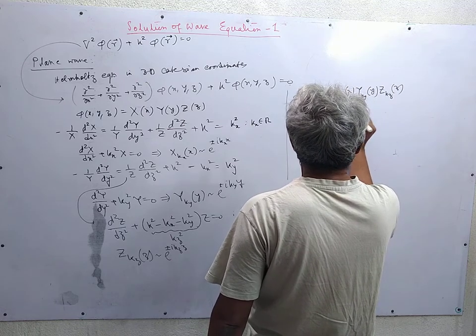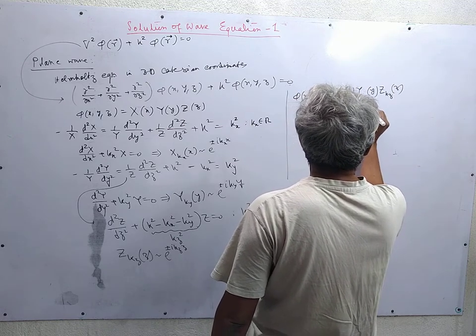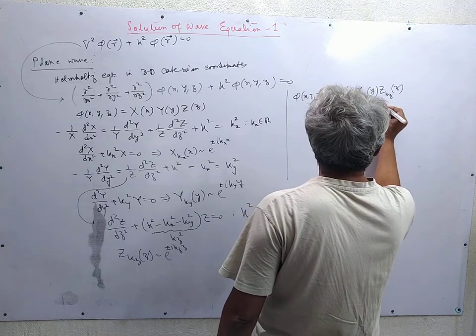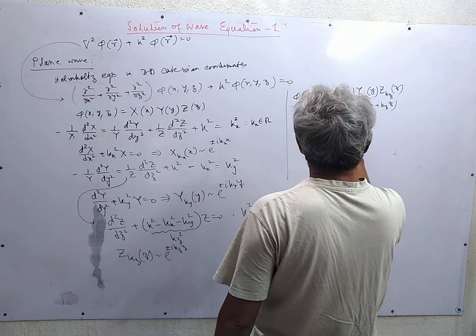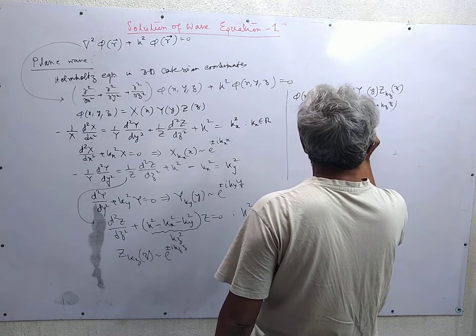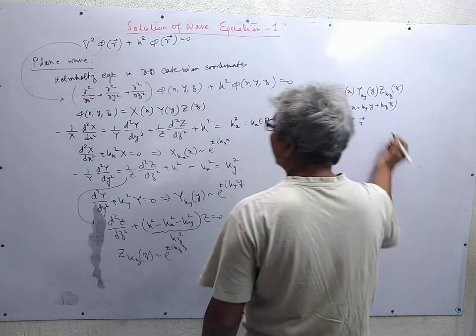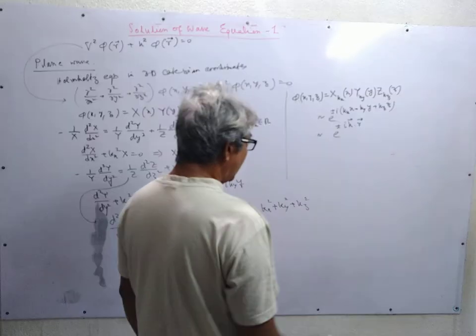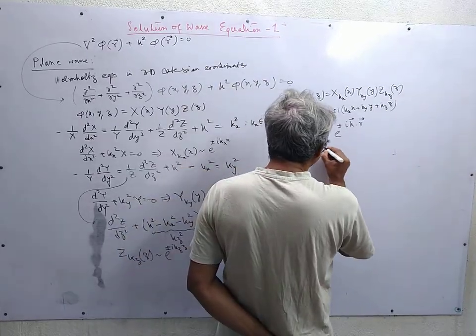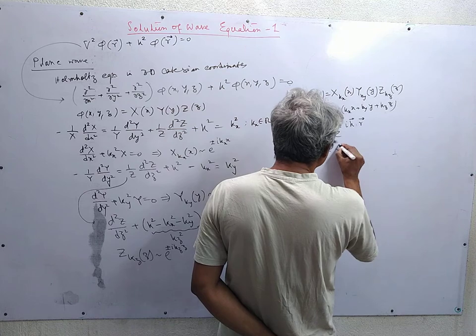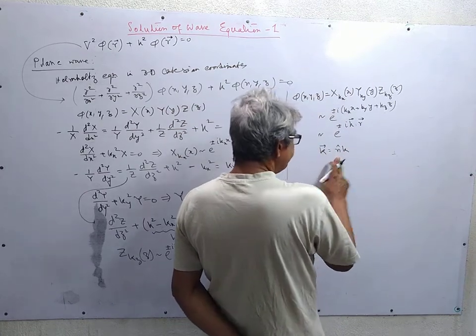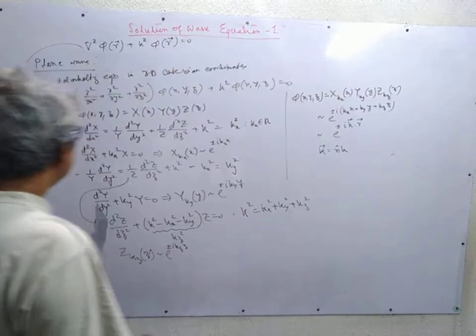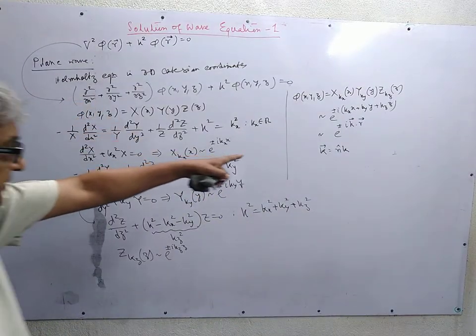kx x plus ky y plus kz z, which is of the form plus minus e to the power i k dot r, where we call the wave vector k, and we define the wave vector k as n cap k, where n cap is the direction of propagation. So we see that the space part has this form.